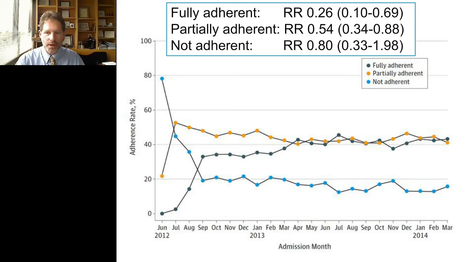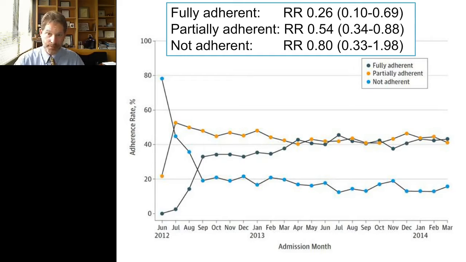Because if you look at all of the hospitals and the patients involved in this study, it's about 40% that were fully adherent to the protocol, in other words, got every aspect of the decolonization protocol. The relative risk, you can see at the top, was 0.26, so an almost 75% reduction if they did everything that was in the protocol. So very similar to the 80% reduction seen in the Dutch study.